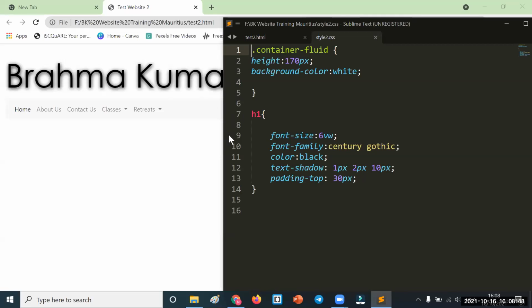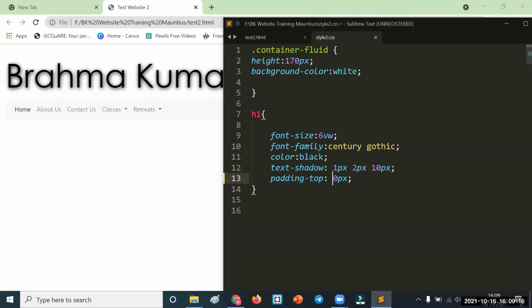The shadow is behind. Now padding, what is padding? Padding means some space inside the box. This is a box, remember, and there is padding inside the box. So I'm going to remove the padding, just test and see what happens. All right, I'm going to remove the padding and make it 0.